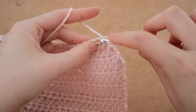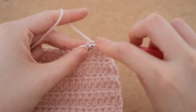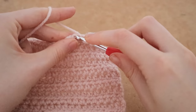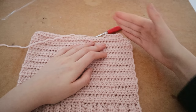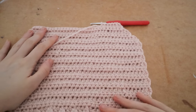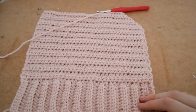And so again, we're turning our work, yarn over, going into the very first stitch there with our half double crochet. No skipping any stitches, just completely normal half double crochet rows. And you may find, like I'm going to show you here, it does look like there's bumps, because there is bumps, but they are not going to be noticeable once we put the trim on. So yeah, that's what it's going to start to look like. But again, it's not really noticeable once you have the trim on. It is all good. So you can see the way it's starting to kind of slant diagonally there.